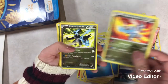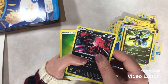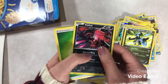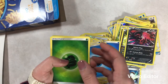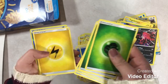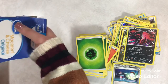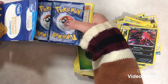We got white Kyurem, black Kyurem, and the one that I love but can never say its name — Yveltal? That seems about right. Anyways, it's a holo too — fantastic. I can't get over that Mew, I just keep thinking about it. Anyways, we've got more energies, another holo one. I'm like, could this get better? Because this has been freaking amazing and there's still more.